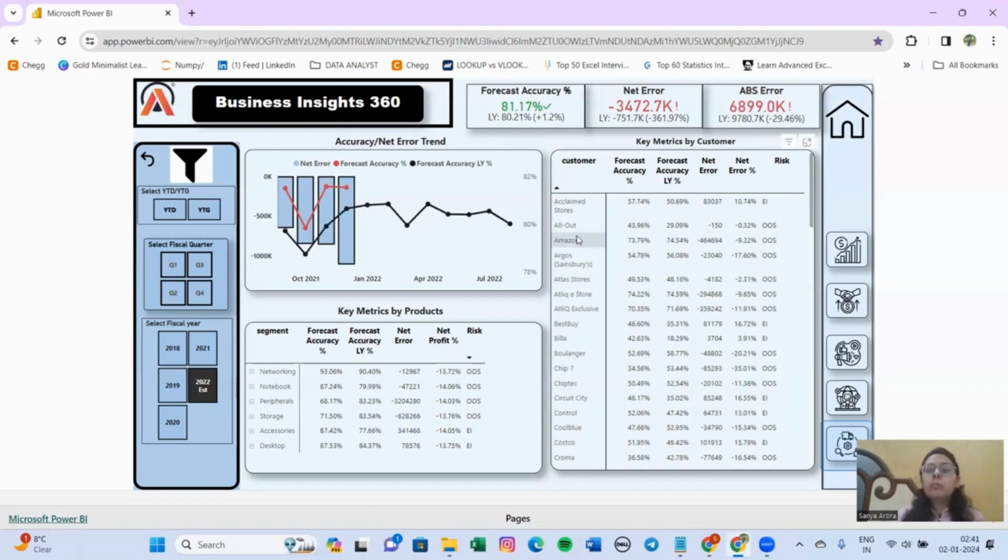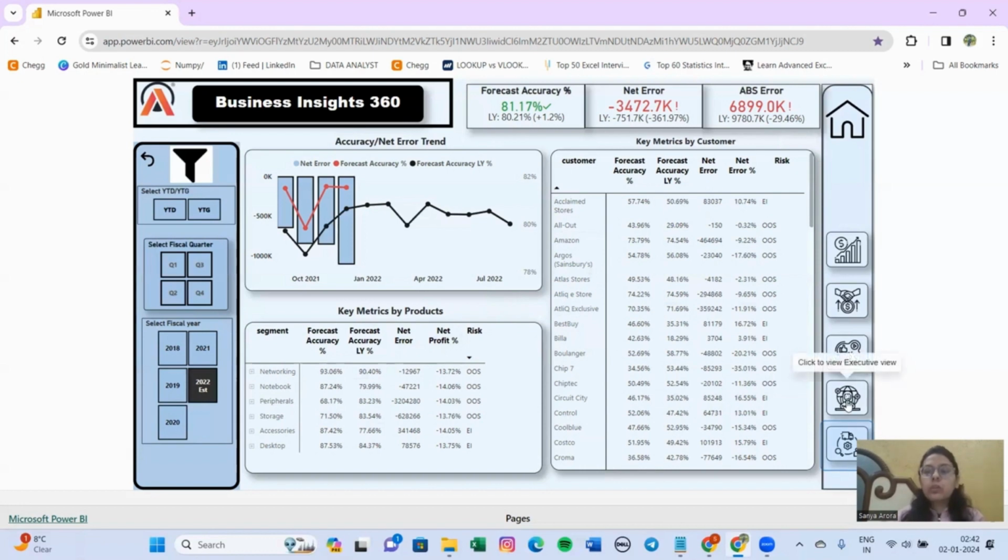So the work of the marketing team should be to make sure that for the excess inventory, that is the EI ones, we take some decision on how to work upon it. Why are we getting this excess inventory? If we have to remove the product, close the product, whatever would be the decision. And secondly, they should make sure that for the OOS ones, the out of stock cases, they meet the requirements of the consumers or the customers. So this is the working of this. Then key metrics by products, the same metrics are used here.